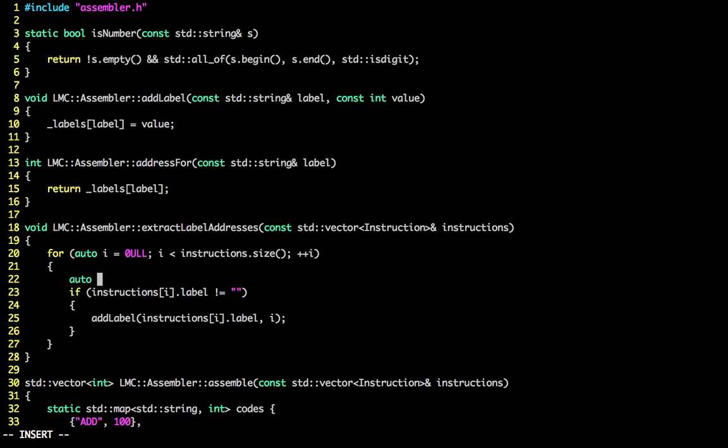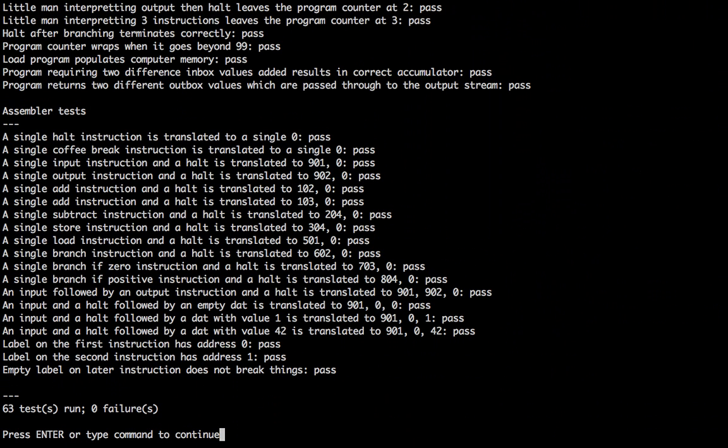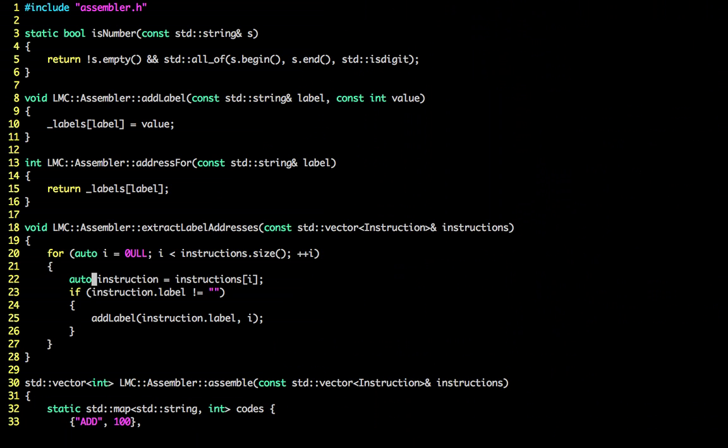At the very least, what we can do is we can say instruction equals instructions[i]. Alas, we can't do a for-each kind of loop here due to needing to retain the i value. I assume there's something tucked away in modern C++ that lets you iterate over the index and the value of a vector, but I don't know offhand where that might be, and I think this is fine for now. So that's still passing. That's excellent.